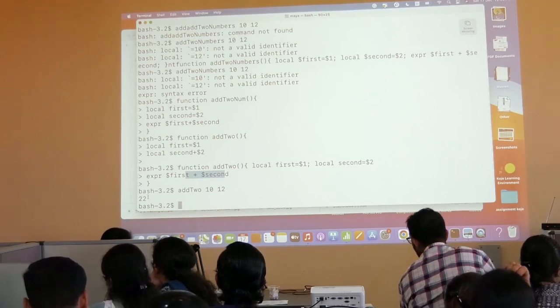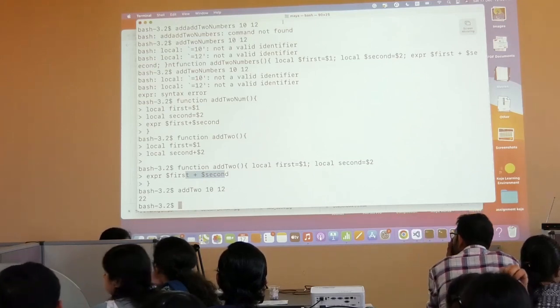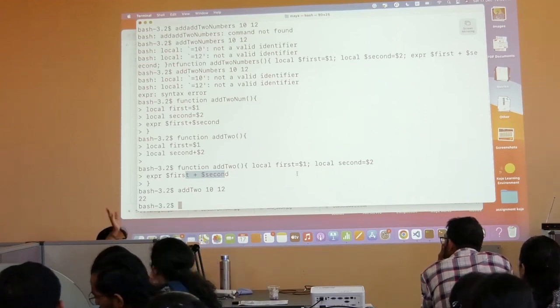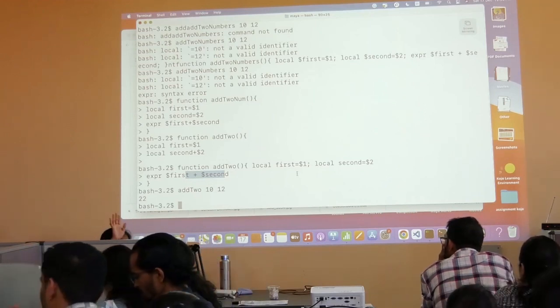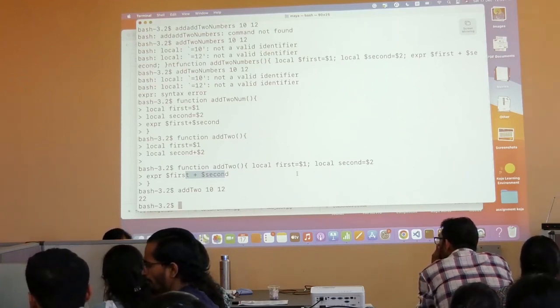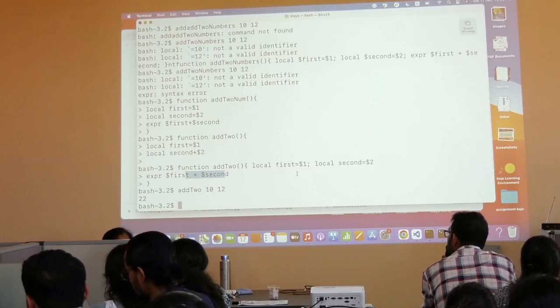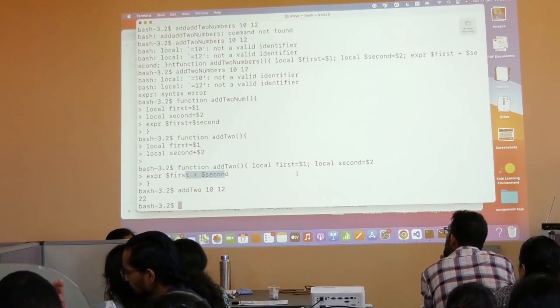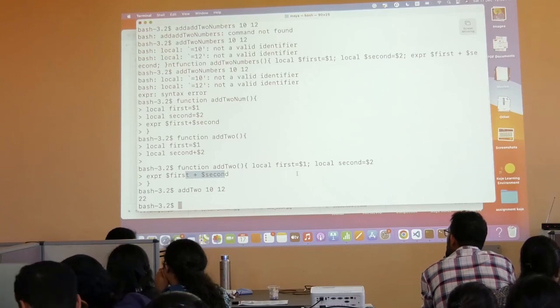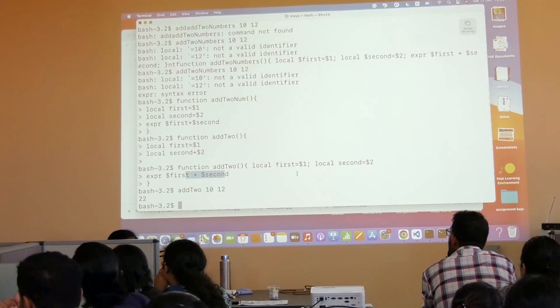So if you notice what has happened right from the first, initially we declared individual numbers, echo 1 2, 4 5, correct? We managed to get individual entries of those numbers. Then we wrote a function add two numbers. What did we do in that? We declared local first number, local second number.